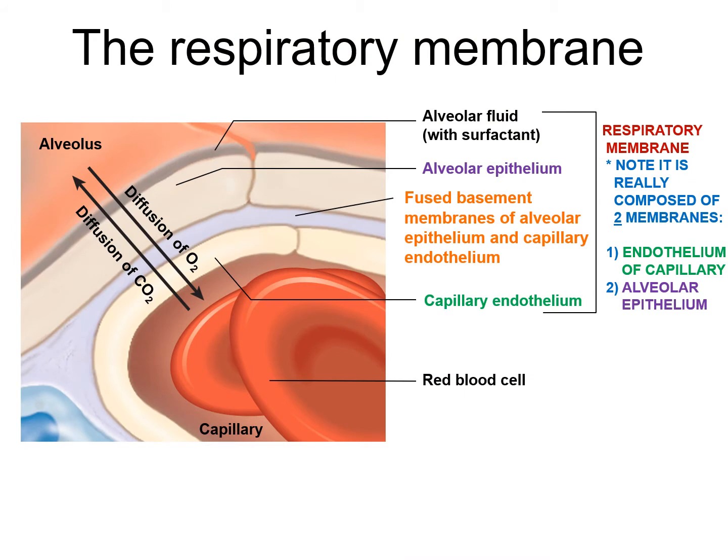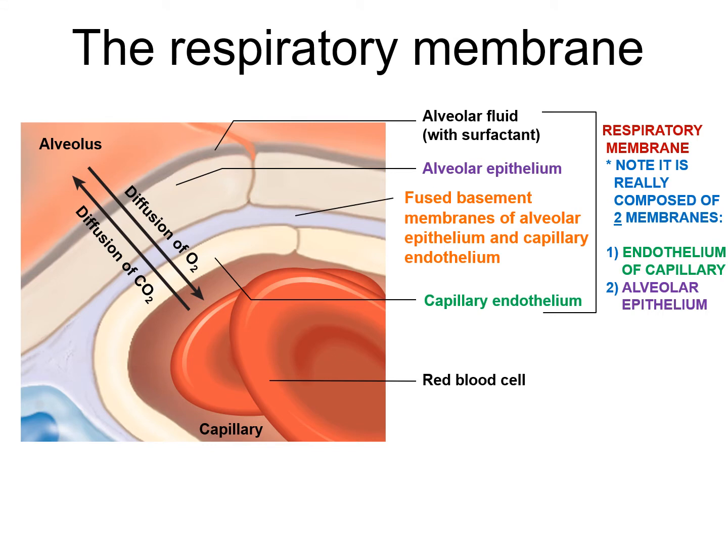Okay, so let's talk more about the diffusion of CO2 and oxygen. We know that when we inhale air, we do so with the intent of taking that oxygen in the air that becomes part of the alveolus and delivering a lot of it into the bloodstream, right? And then the blood can carry that oxygen to the tissues like the muscle and the muscle cells, and actually all cells of our tissues need oxygen for aerobic respiration.